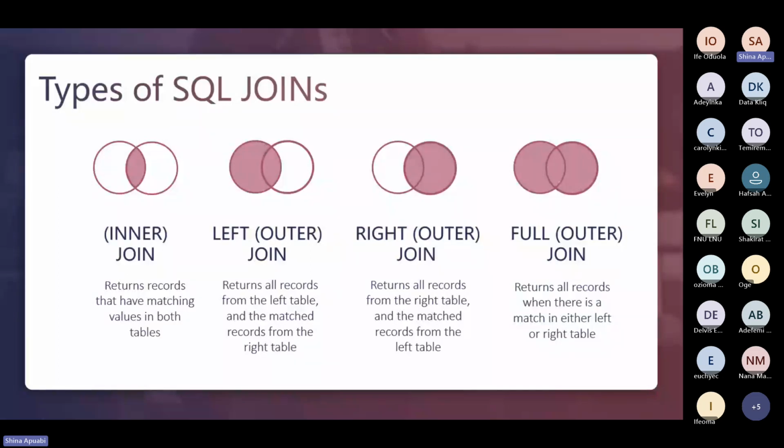Let's say we are trying to retrieve some information from an original information that we already have. Let's say we are using a tracking number to track some transaction, and we want to retrieve their name. The dimension table has their names. It's not something we update every time, except when we want to enroll a new person or new customer. That is why we have it. I'll show you a real example. Then the right join is just the opposite of the left join, and the full outer join is everything.